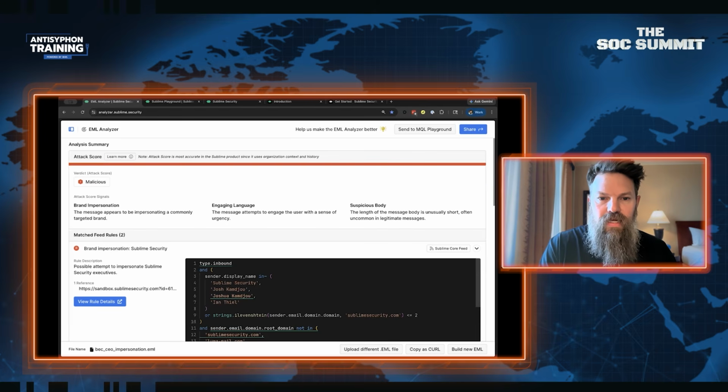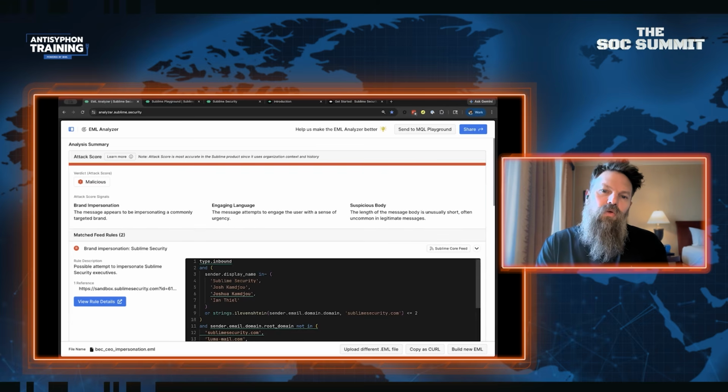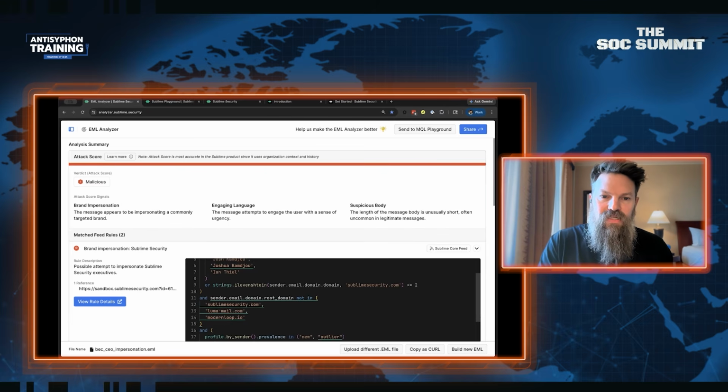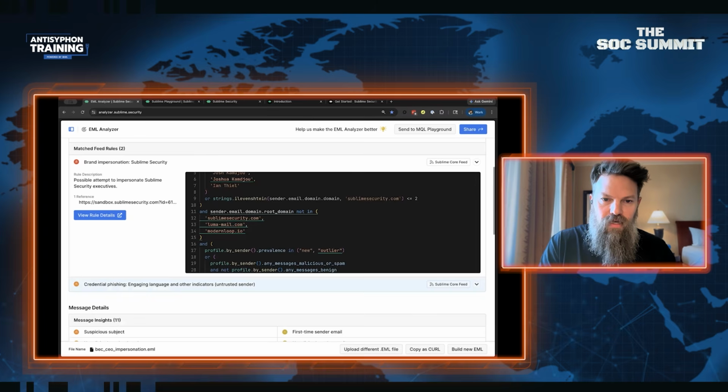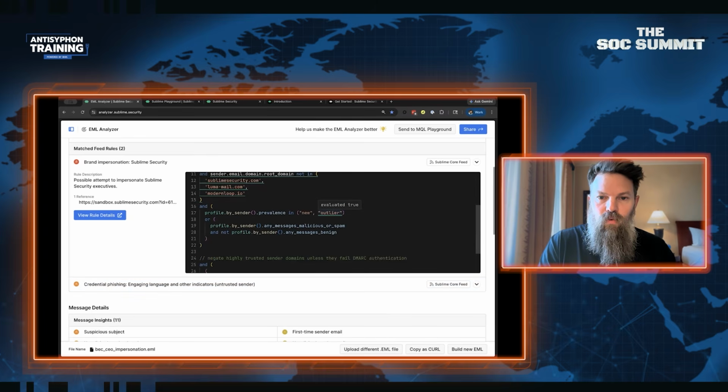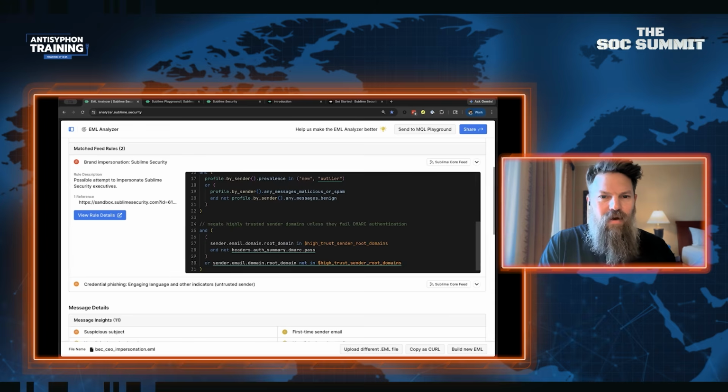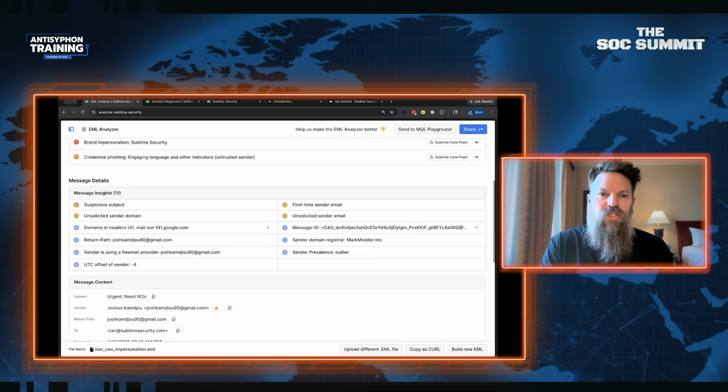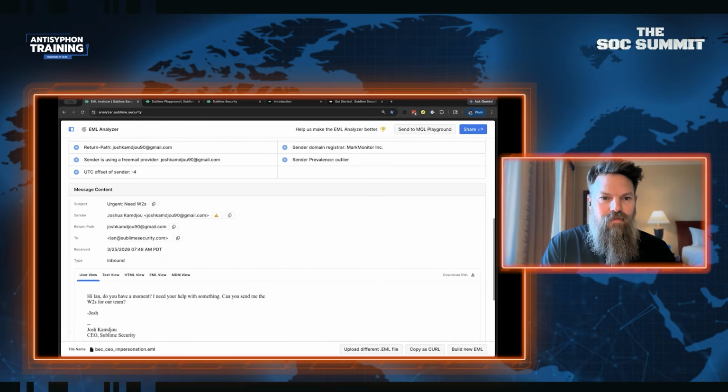It includes Ian's name. And we can be very specific about what we're looking for based on your organization. So in this case, we're looking for Josh Kamju. It matched there. We're looking for sublimesecurity.com. We're looking for a number of different things. It's an outlier in prevalence. And we found this to be a brand impersonation of Josh sending a message to Ian.